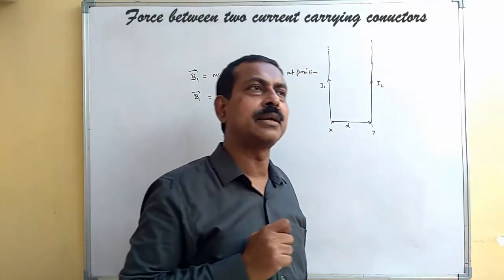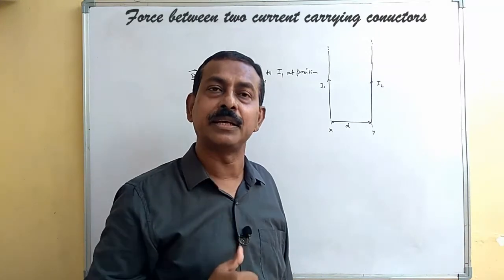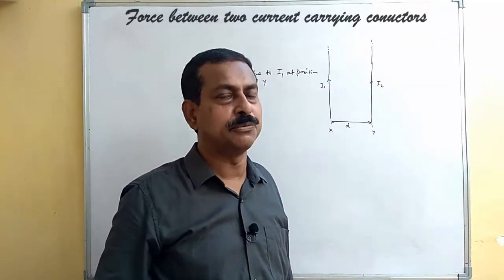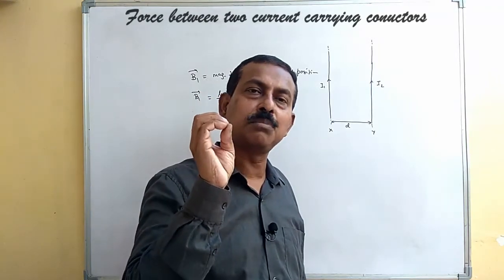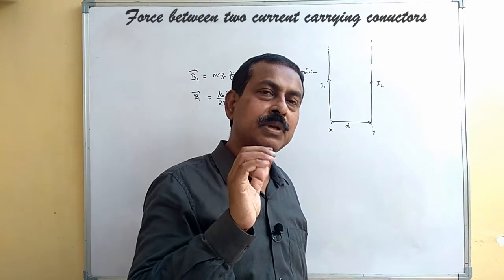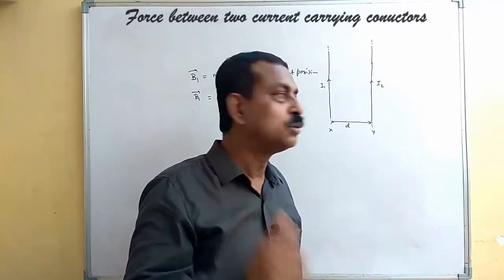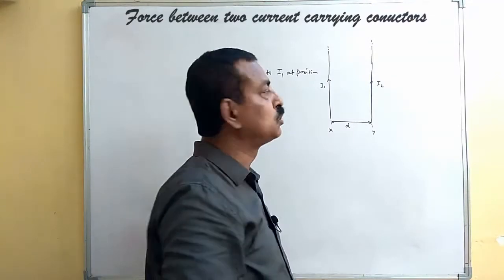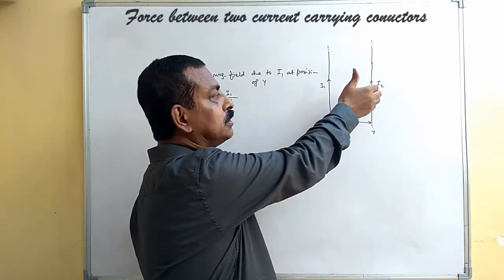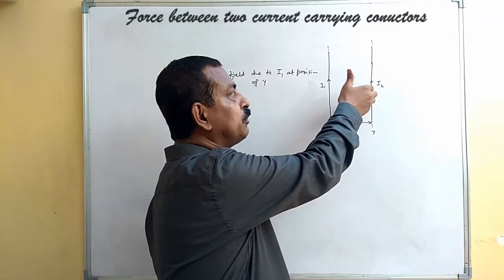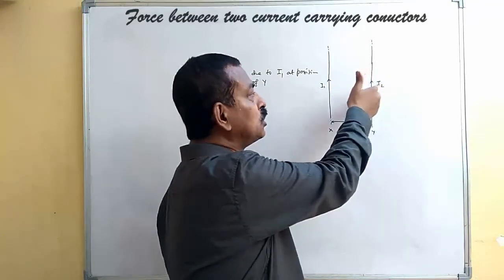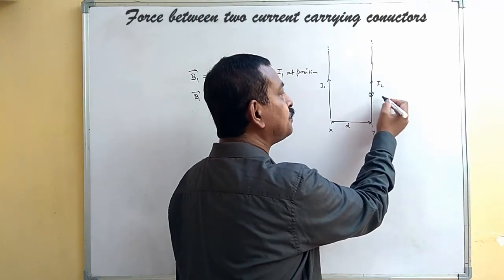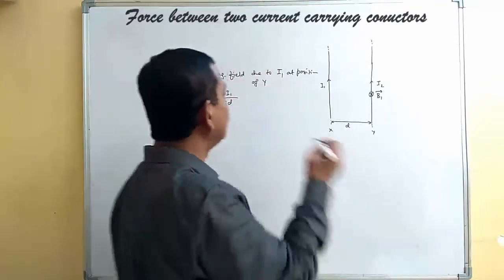Here the student gets slightly confused that how we should put the right hand there. I will just suggest that put your thumb in the direction of current. That we can easily put. Now with the tips of the fingers, you try to touch the point where you want to find magnetic field. So here, as we want to find magnetic field on right side, because Y is on right side of this I1, in that case, we'll put our hand in this way so that the tips of the fingers are touching the point where we want to find magnetic field, thumb being in the direction of current. So the tips of the fingers are indicating direction into the plane. So the direction of magnetic field will be into the plane. So this is the direction of B1. So this is into the plane.